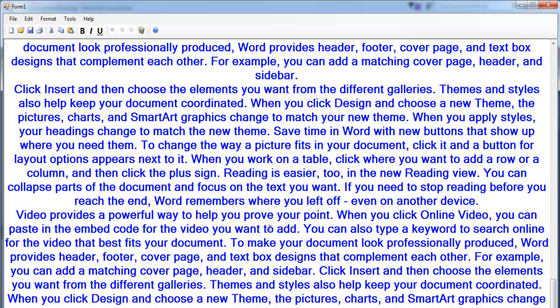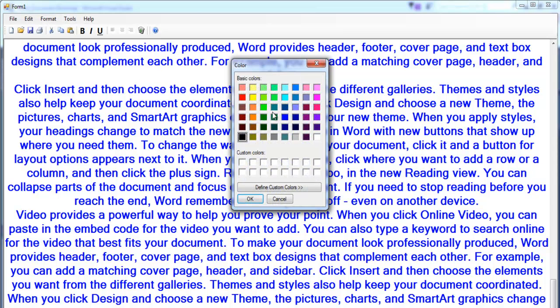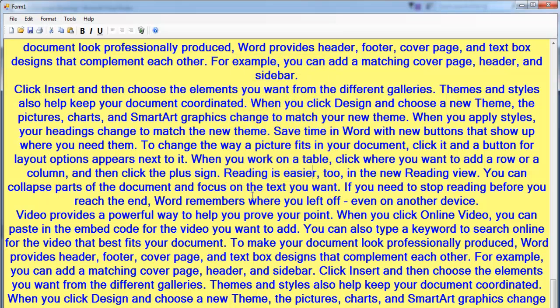Okay, and if you like, you can just change the back color as well. Okay, so that's how you create your own multi-purpose document. That's how you create one.